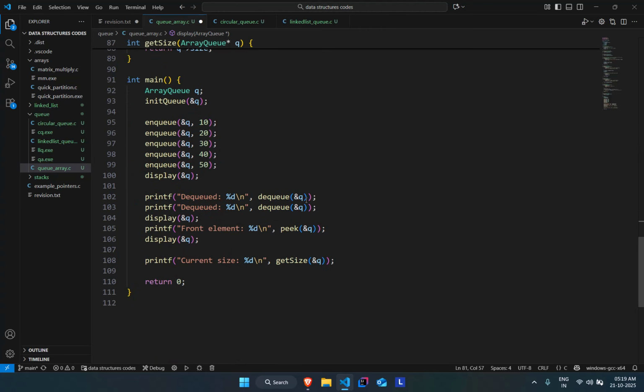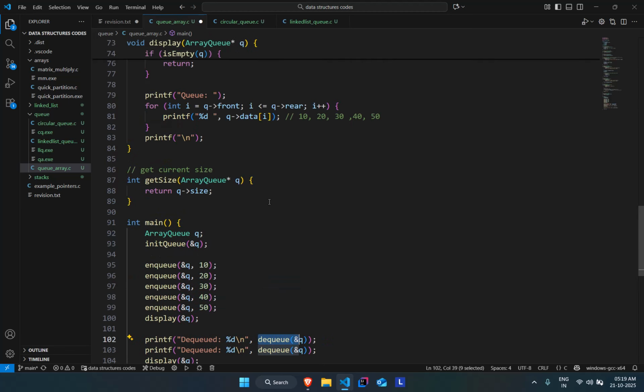Because here we are directly printing, and when we call this function we need to print something, because we are using this %d. What does this mean? That means print this dq. Therefore this is of int type. So what return type do we need here? We need type int. So we are using int type in the dequeue function.